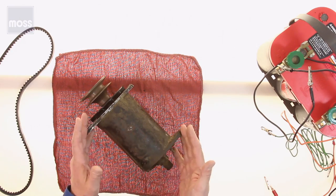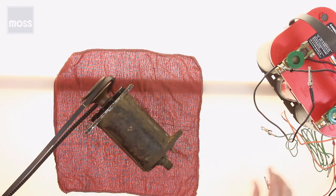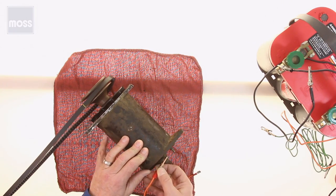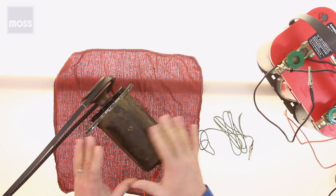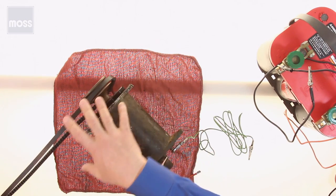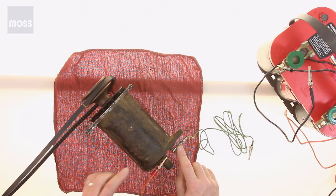Now, to begin, your generator has to be installed. So if it's installed, of course, it's going to have a belt on it. So I'm going to put a belt. There's always a lead going to the D terminal on the generator. We're going to put that on there. And there's usually a lead going over to the F terminal. And that's on there. So this is the way it would be. It's bolted to your engine, so she has ground. She has a belt which drives it. She's got a lead going to the D terminal. She's got a lead going to the F terminal.